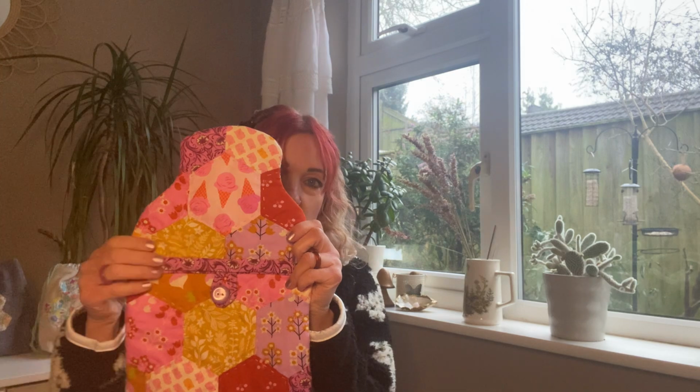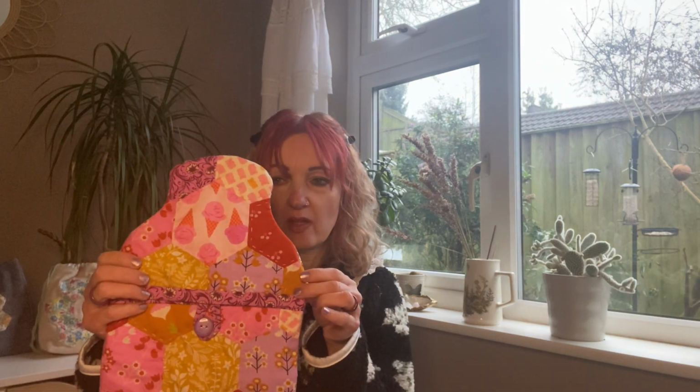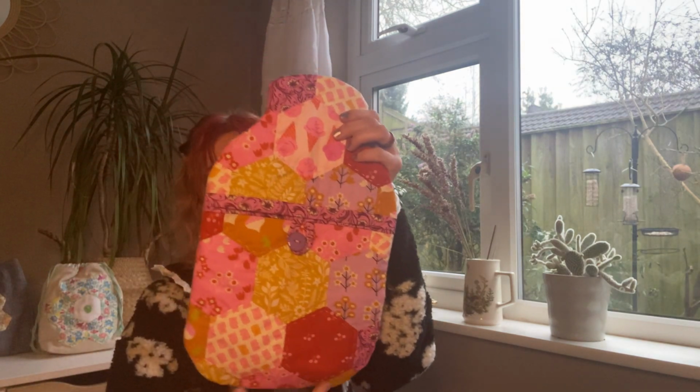But this was actually machine sewn. The binding was machine sewn on one side, and then I hand stitched it the other side. And obviously all the outside was machine sewn as well, but all the English paper piecing was hand sewn. I hope I've said that right. I'm sure you know what I mean anyway.